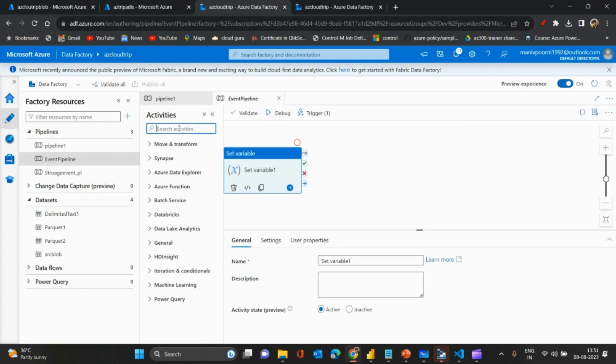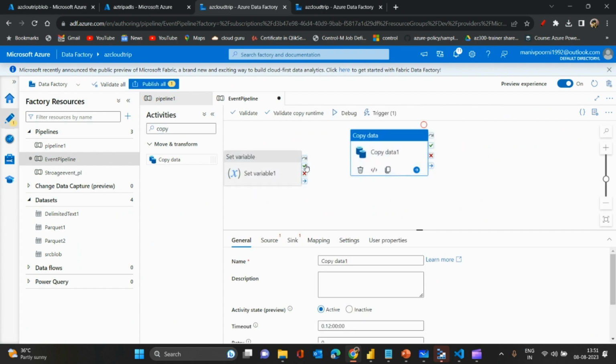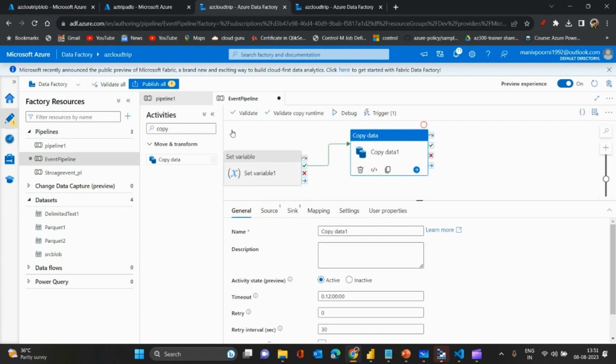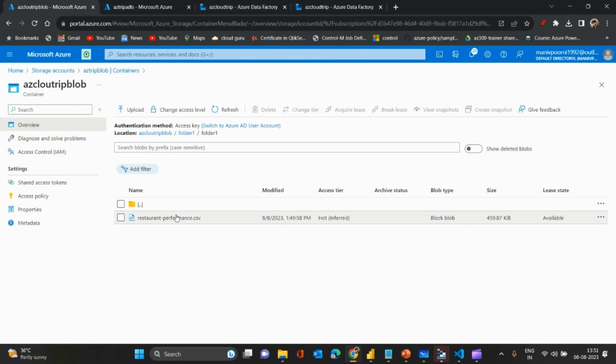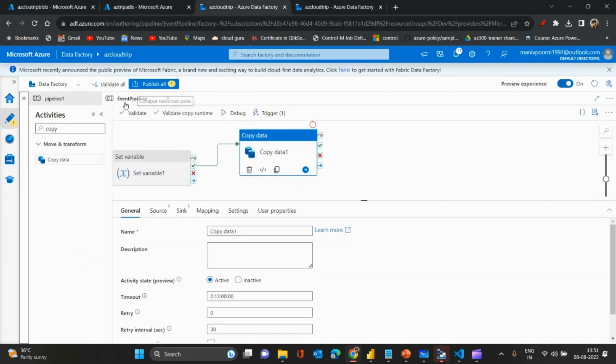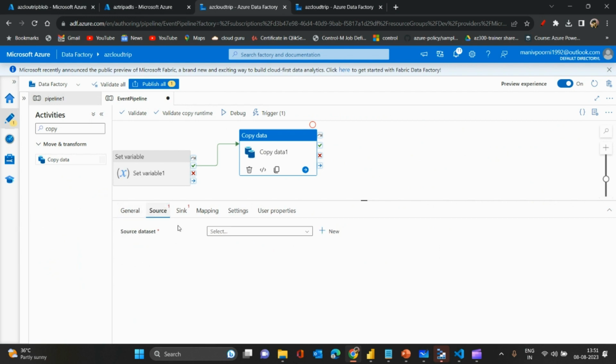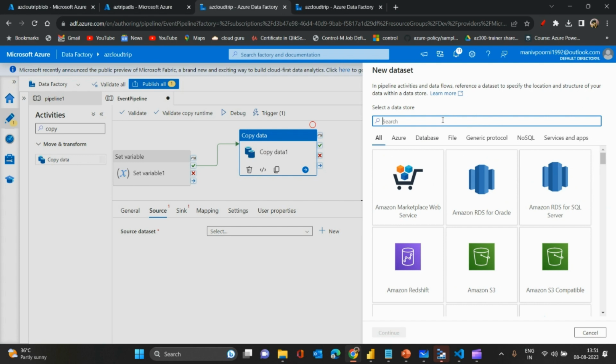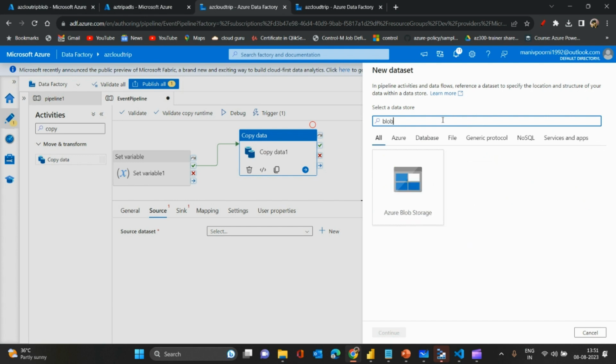Copy, copy here, connect it. Now what we need to do: we are in a blob, we placed the file, but it is still not moved to ADLS, right? That is what we are going to configure now. Storage area 2. Okay, go to source, click plus, type blob.